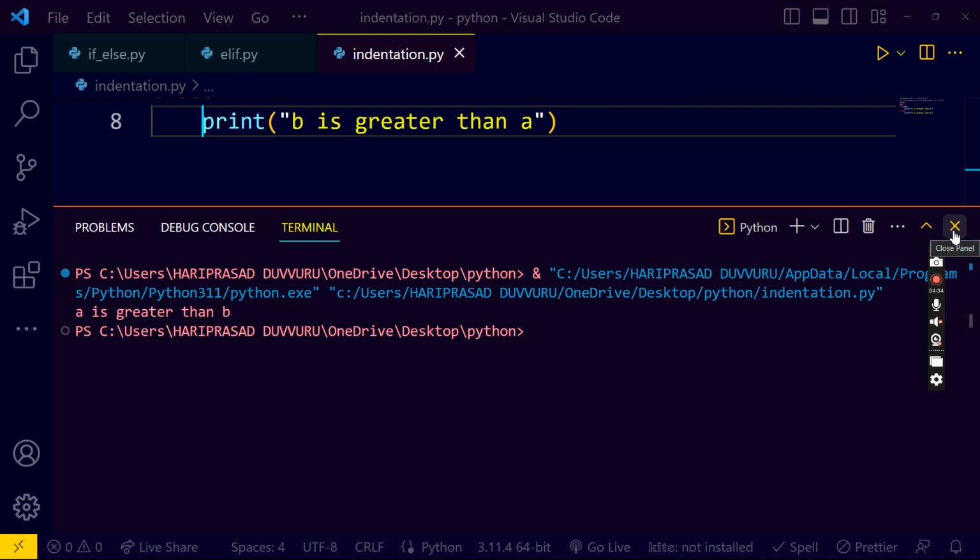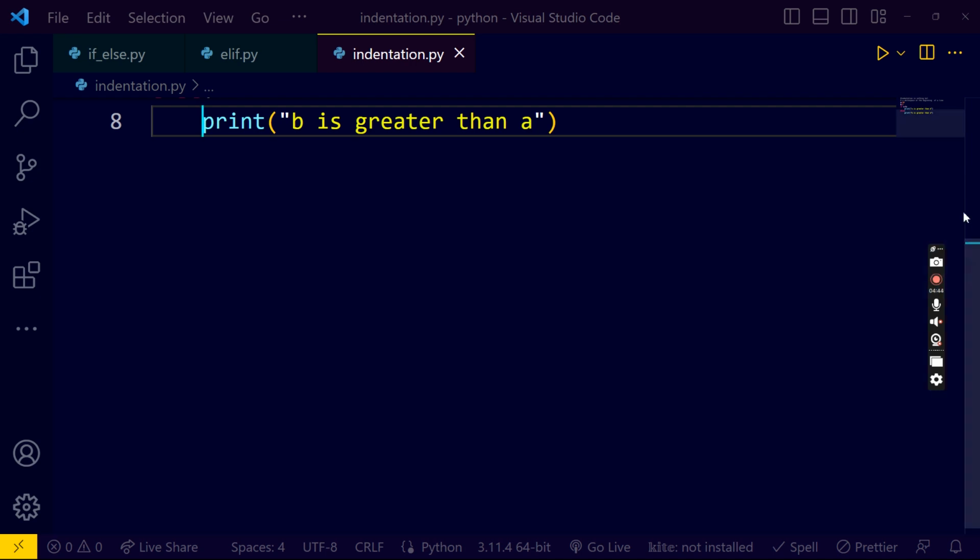In these other languages, we discuss curly brackets. Now I will show you how we use curly brackets in other languages.